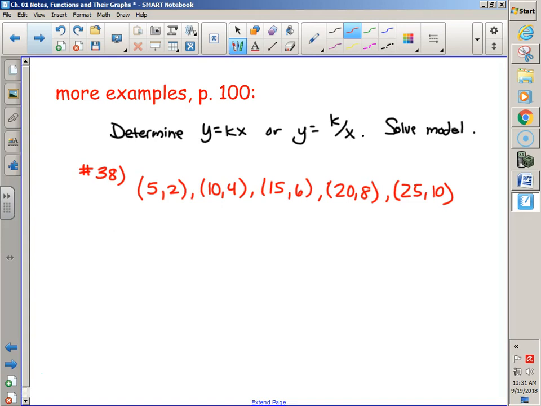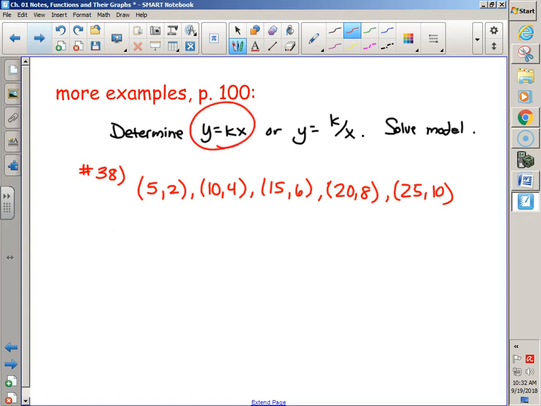So how is this one different or weird? They're telling us to choose. Oh, they didn't give us wording, they gave us points. Can we use what we were talking about just a second ago just to even think or guess which one is right? What do you see about the points as x goes up? The y goes up. Which relationship is as one goes up, the other goes up? Yeah. So we're going to guess this one.